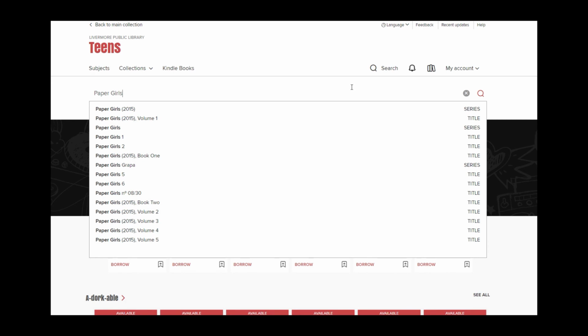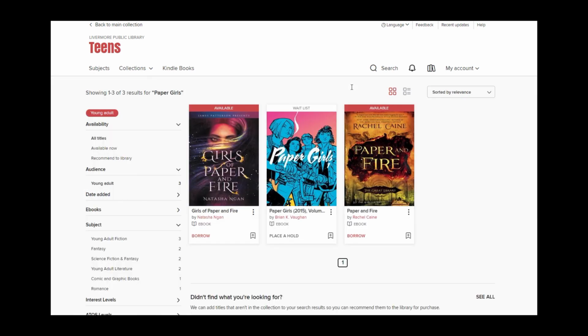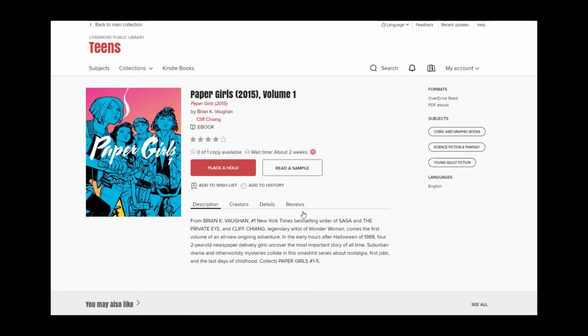Paper Girls is a 6-volume graphic novel series by Brian K. Vaughan, a graphic novel artist who is quite popular among your teen librarian staff. Paper Girls takes a group of, you guessed it, newspaper delivery girls from 1988 into a much more sci-fi feeling future, complete with time machines, monsters, and constant questions on who to trust.